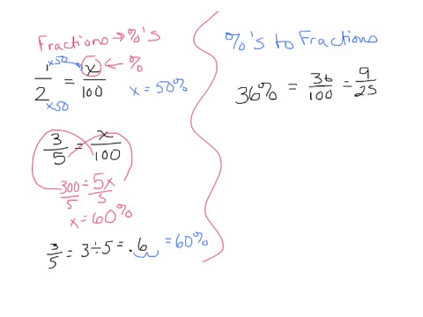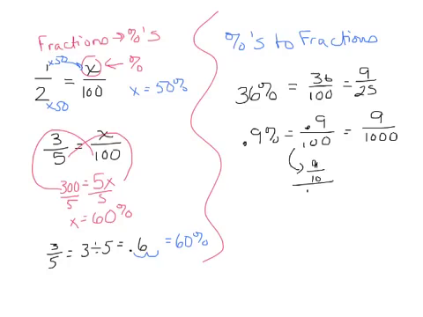If it's a little bit stranger, like 0.9%, what that means is that it's 0.9 out of 100. Now, you don't normally want a decimal in a fraction, so this would end up becoming 9 over 1,000. The reason being, 0.9 is really 9/10, and then it's over 100, so that's 9/10 divided by 100. Keep, change, flip: 9/10 times 1 over 100. So this is how I get the 9 over 1,000.